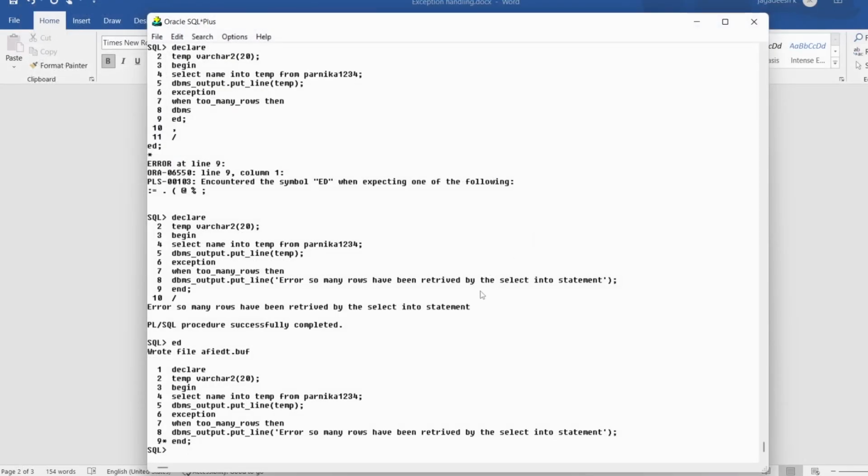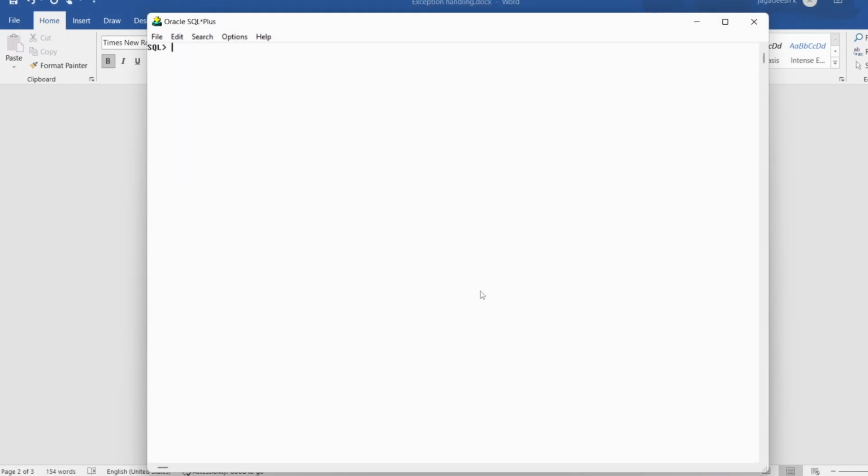Let me close this one and let me clear the screen. If you want to retrieve all the information in the table called Parnika1234, you can see there are three names: Jagadish, Rajesh and Sita.